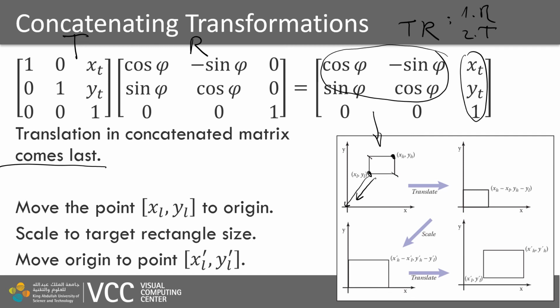So let's have a first look at our case. In the beginning, we have a rectangle defined by the 2 points XL, YL, and XH, YH, and then at the transformed final state, we have the X prime L, Y prime L, X prime H, and Y prime H coordinates of this newly transformed rectangle. So how can we perform this operation? Well, let's have a look at the scaling first.